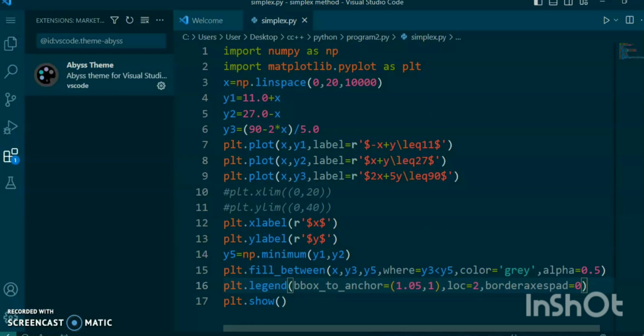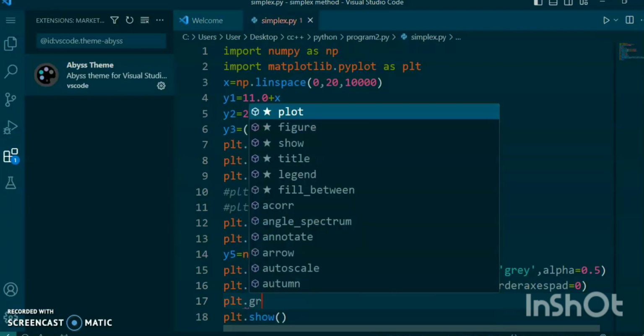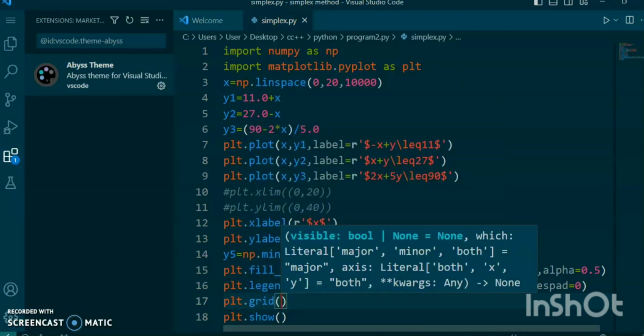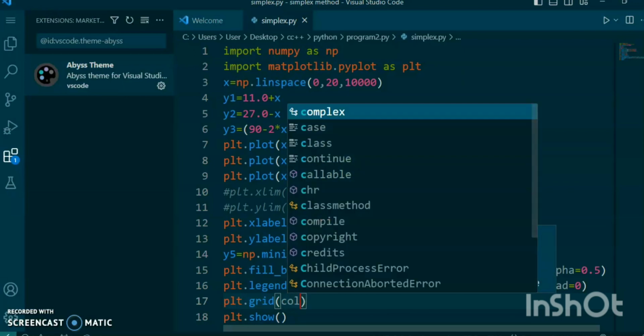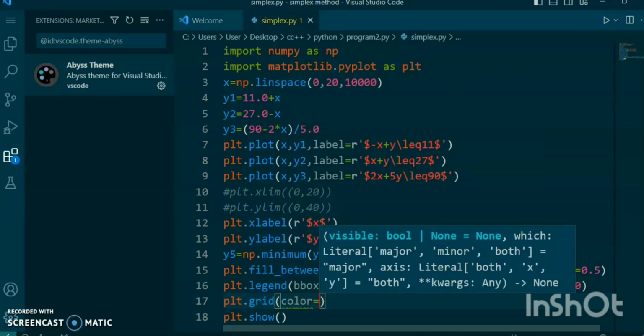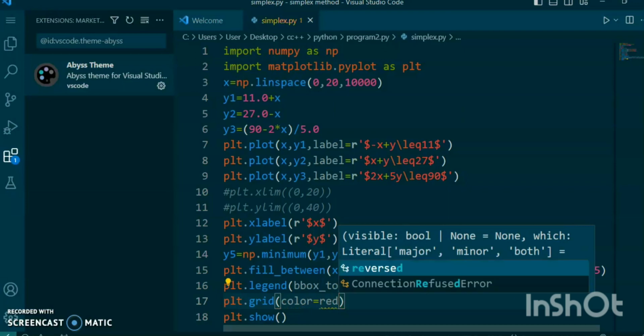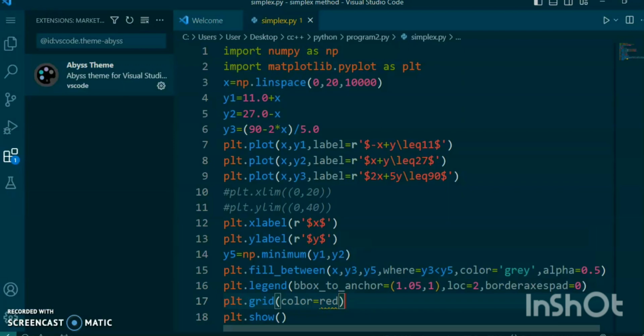At first you will go in here and write plot dot grid, and you can write color equals red. Okay, so I write it in here.